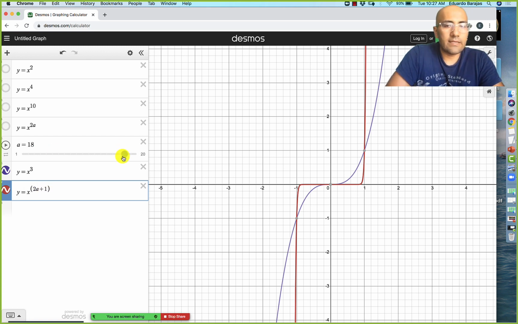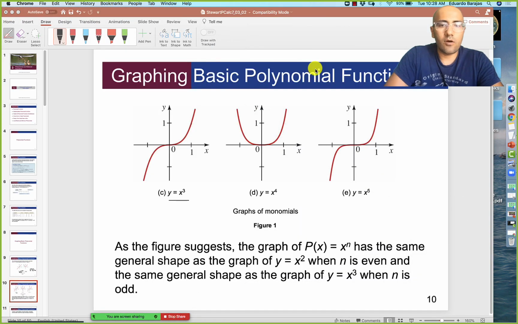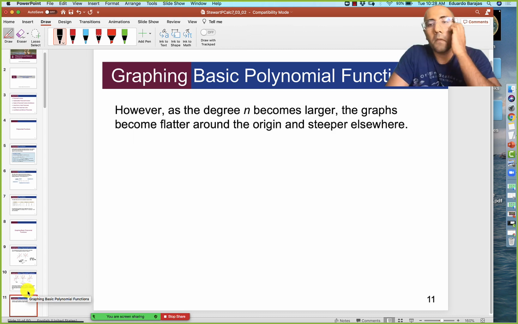I guarantee that that's going to be an odd power. Then as we change this and make it bigger and bigger and bigger and bigger, it gets more and more and more and more and more squared off. Okay. All right, so that's all we're driving at here. Any questions? No?